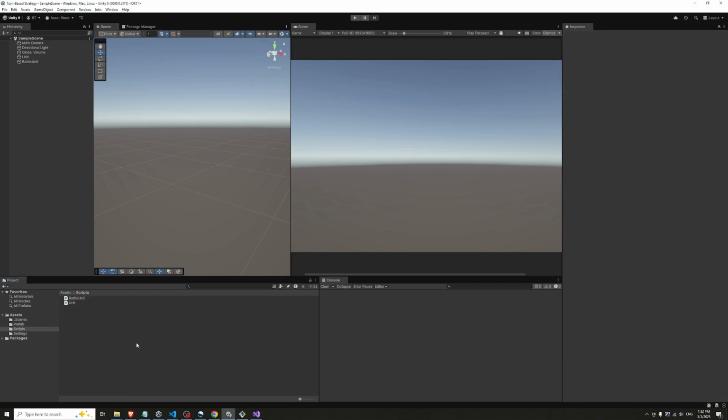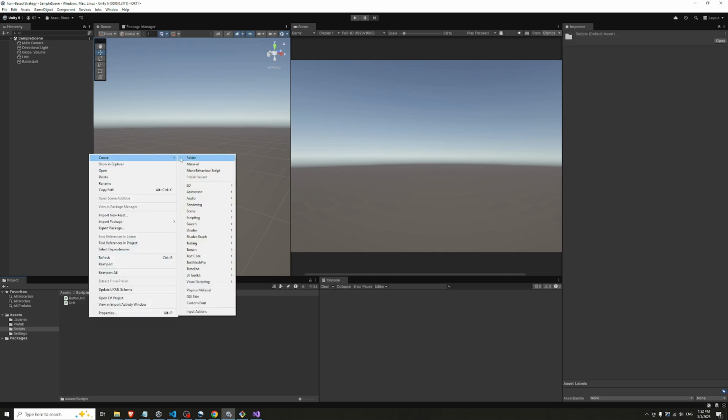Right, time to try and build the battle maps with some kind of grid system, dynamic grid system, and pathfinding. So let's try something.